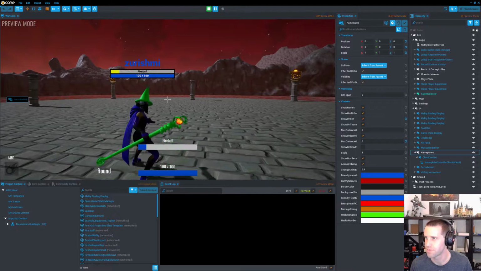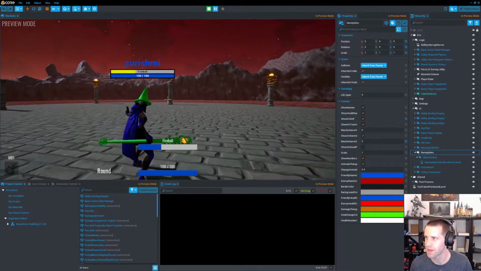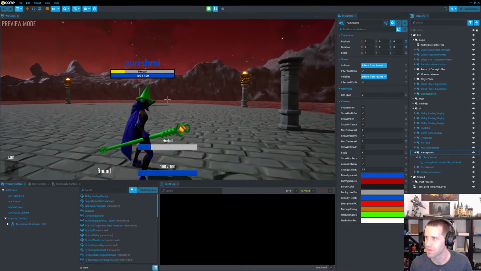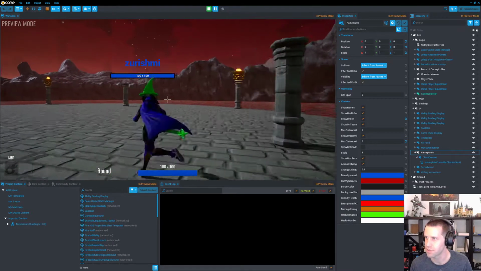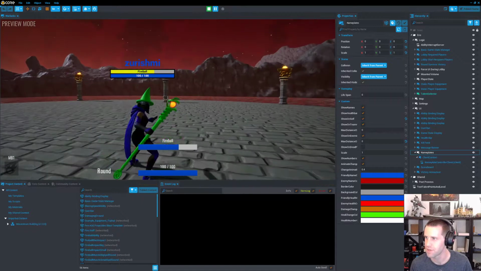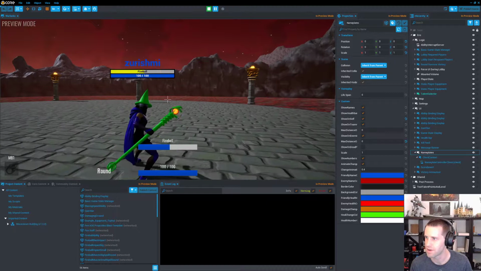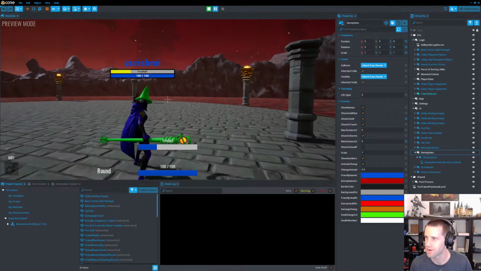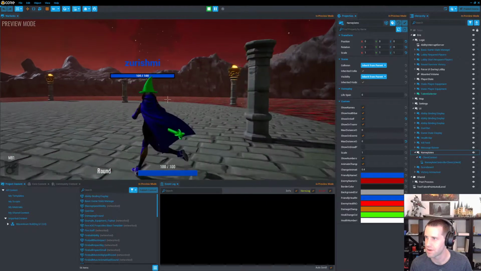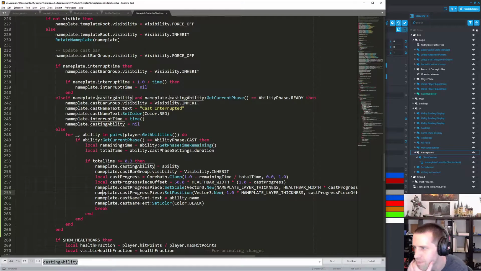Cast interrupted. We could turn the whole bar red and keep the text black. The bar freezing is actually really sweet. I like that a lot. But I kind of wish the main cast bar did that. Huh. Yeah, let's change the progress piece's color.